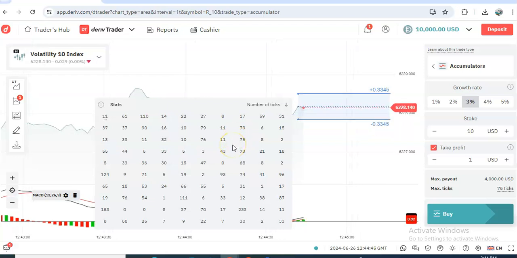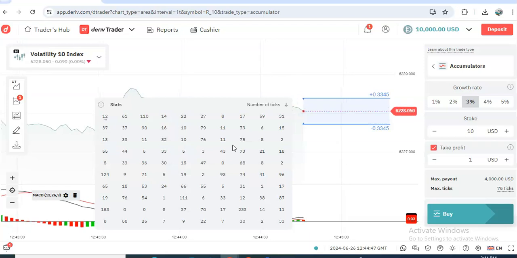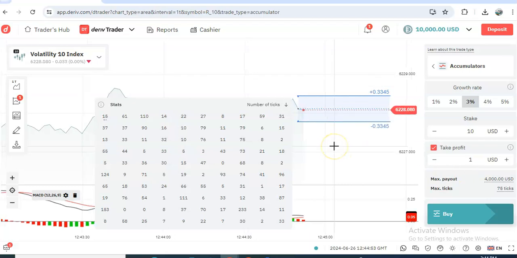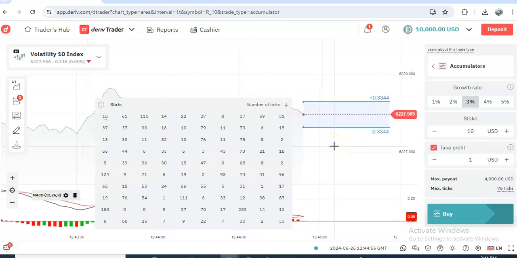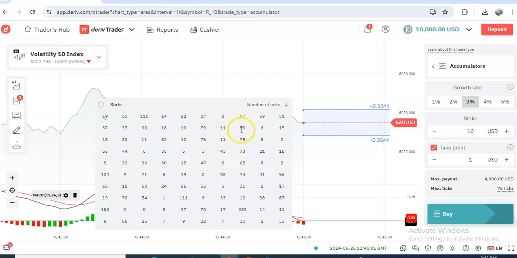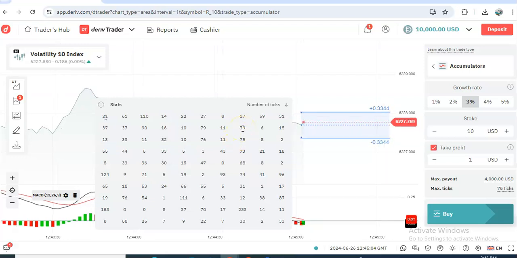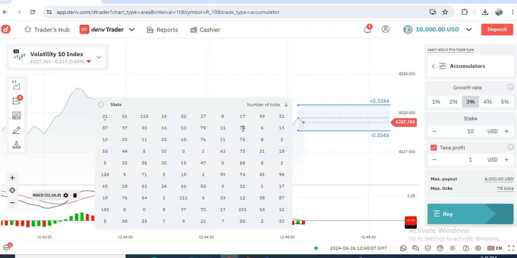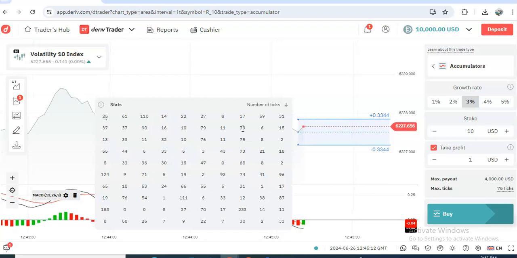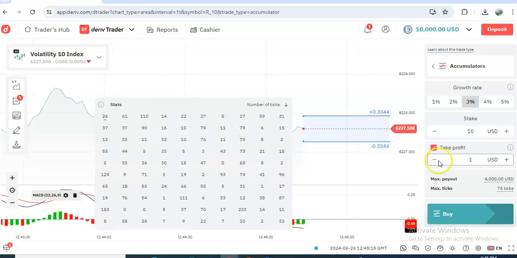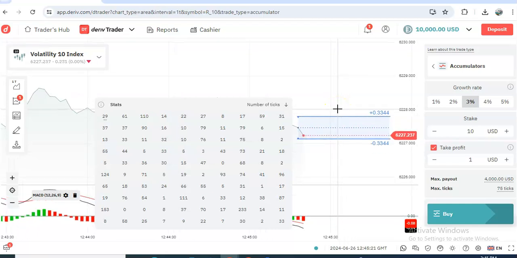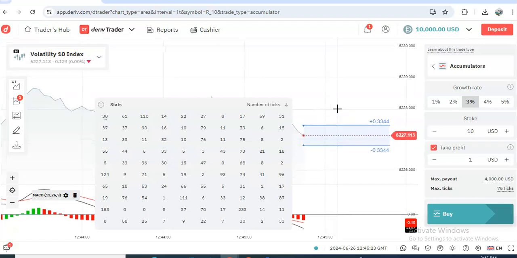What you need to use here in accumulators to be profitable is a take profit. That's the good thing, the one thing that is going to rescue you in making profit, because sometimes you can see it increasing. For those people who do Aviator, you know that maybe you wait, you see it's flying like that, and then automatically it goes and takes all your money. But with take profit on these accumulators, it's going to save you a lot of energy, and also give you a little bit of profit.